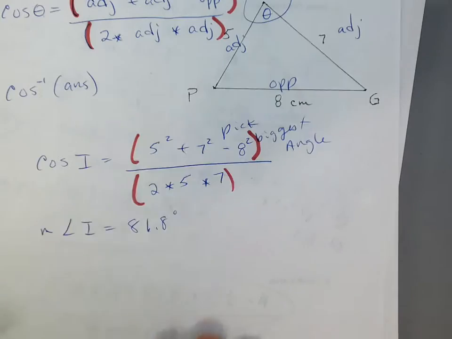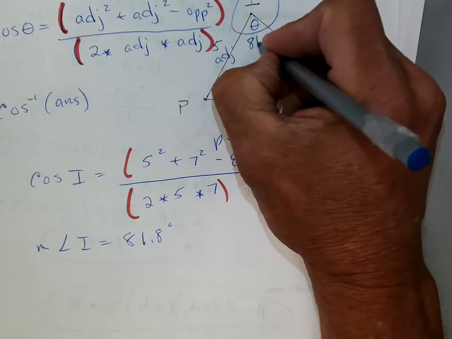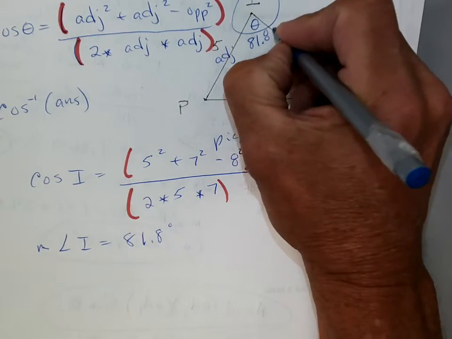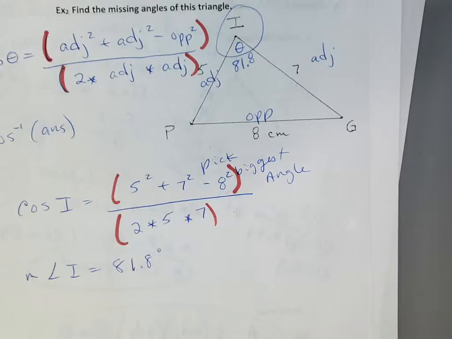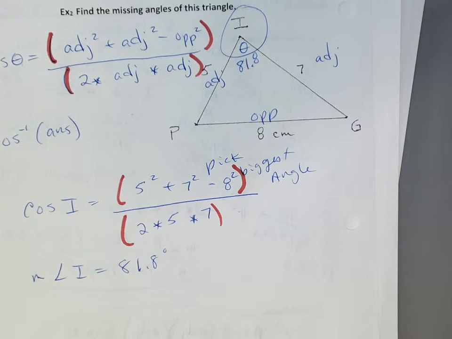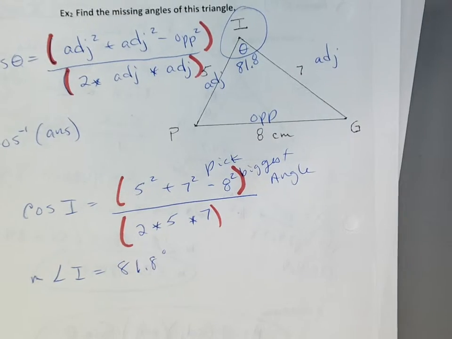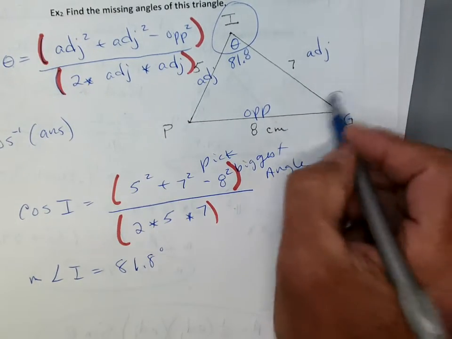Okay, now, if you want to find the other two angles, you could do the law of cosines again. You could. But I have a pair of opposites now, right? And here it's a matter of what flavor you like. If you like the law of cosines, you can get the other angle. If you like the law of sines, you can get the other angle. Me, personally, law of sines is easier, right? It's much smaller. So I'm going to get angle G by the law of sines.